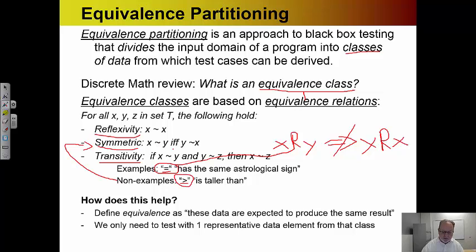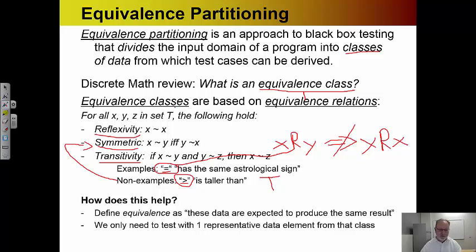Is X greater than X, for example? No, so it's not reflexive. If X is greater than Y, is Y greater than X? No, that's not true either. However, it is transitive: if X is greater than Y and Y is greater than Z, then X is greater than Z. So for this one, we only have transitivity. Therefore, it's not an equivalence relation and does not define an equivalence class.